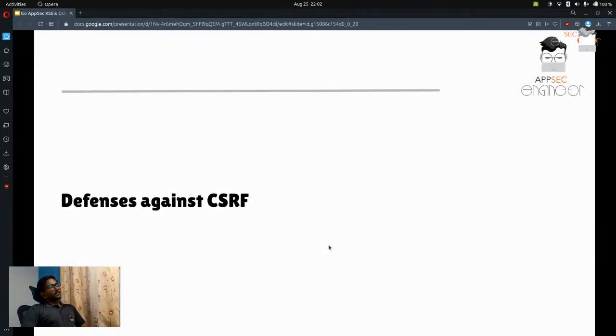So, okay, we've discussed how CSRF can happen, and let us talk about the defenses that we can put up against such attacks. There's a concept called CSRF tokens, which are quite ubiquitous today.